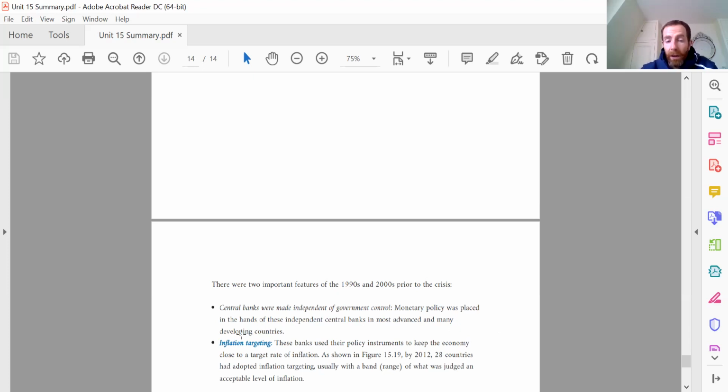And the second thing that kind of went along with this is lots of central banks then began this policy of inflation targeting, of saying explicitly, this is a level of inflation that we are going to aim for. And these two policies were kind of instrumental, we think, in lowering the level of inflation in lots of countries and keeping it low and keeping it stable and allowing for what's called the period of the Great Moderation. So those are two really important developments.